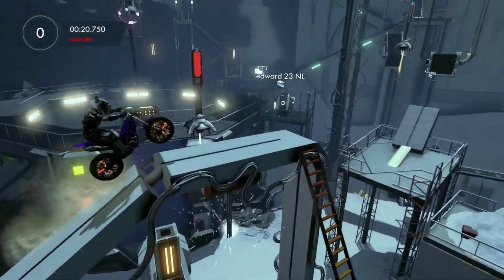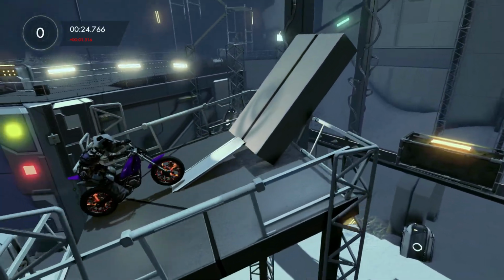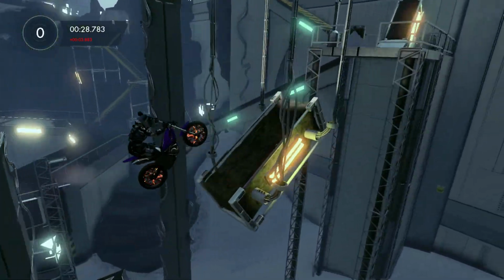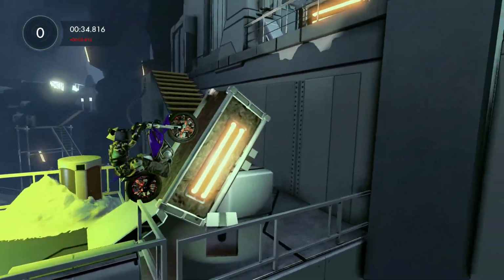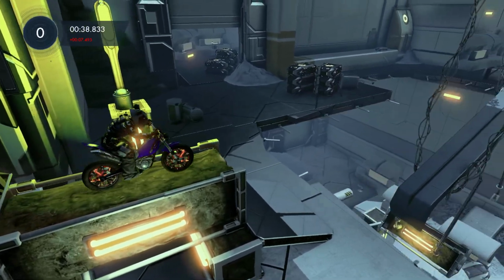And do a bunny hop here. And this time you let it go. And you do a bunny hop there. There you go. Another bunny hop. And another bunny hop, and boom, there you are. There's another checkpoint. And at the end, bunny hop there, fling your bike, there we go.